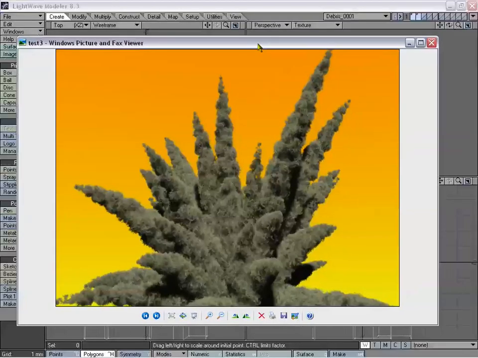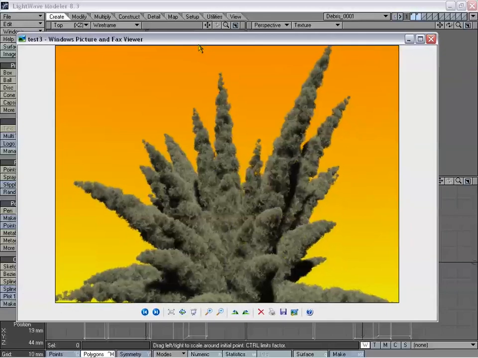Okay, and this is what we have for our render. As you can see, we do have a little bit of spotting in here that we could of course clean up, but overall the texture looks real good in here. We have that nice pointed look. I went and added a kind of orange and yellow gradient in the background, and I also changed the light color, because if you do change the light colors, it does affect your hypervoxels. And as you can see, it's a little yellower in here and it's not so gray, and that's just because I added a nice yellow light to it.